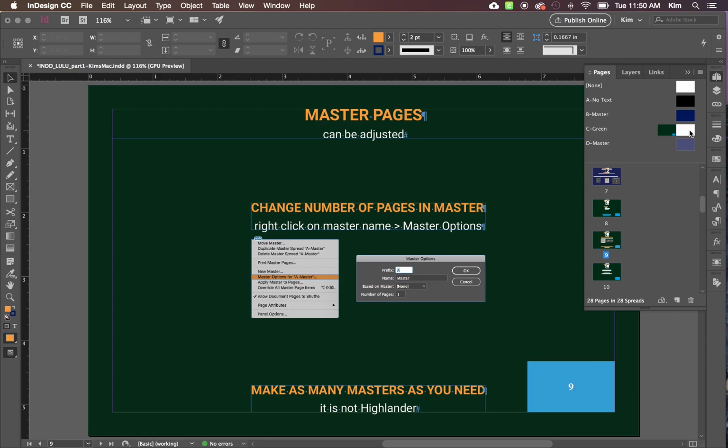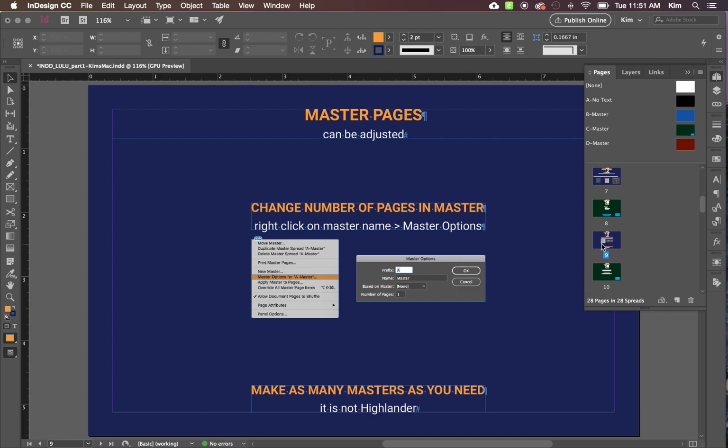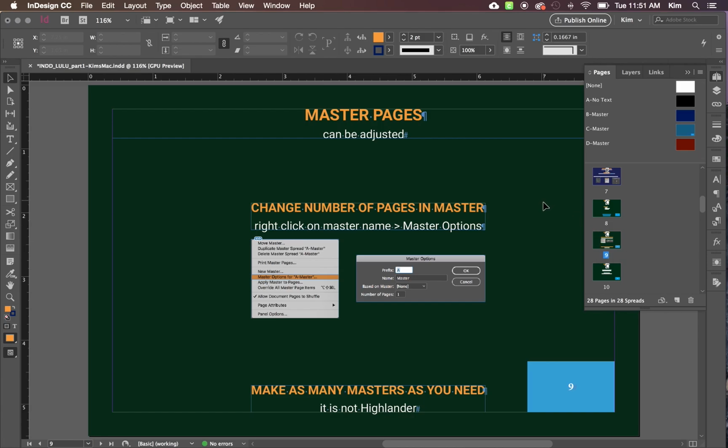You can make multiple masters. If you're feeling really ambitious, you can even base one master on another, but if you're new to this, I'd recommend against trying that. It can get confusing pretty quickly. In order to apply a master, you can just drag it from the master list onto the page that you're working on. And it's easy to switch between masters that way. And again, if you want to override something, Shift-click and adjust the element.